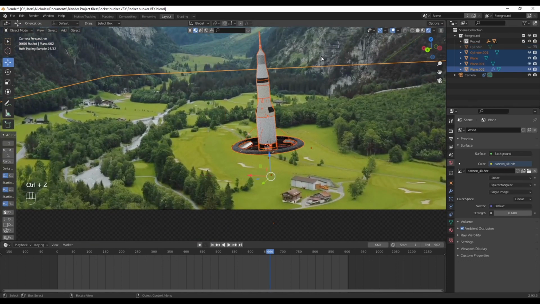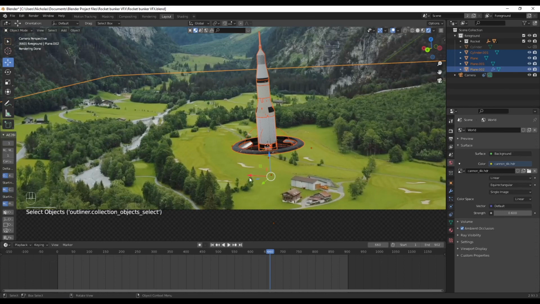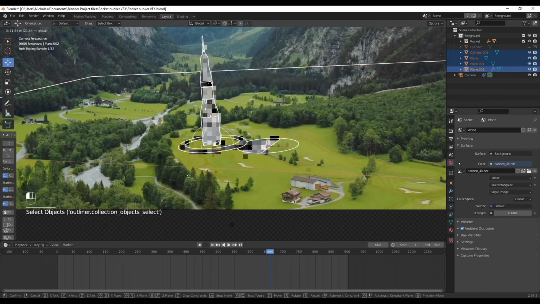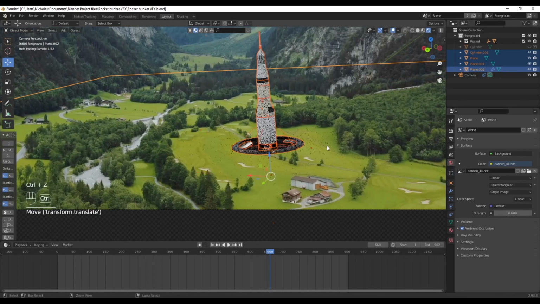Why did that not move now? Select objects. Move everything. Why is my shadow catcher not moving?